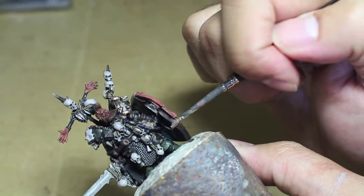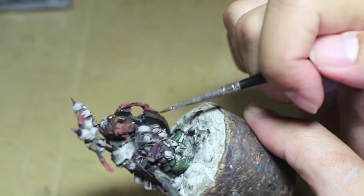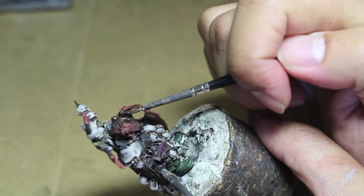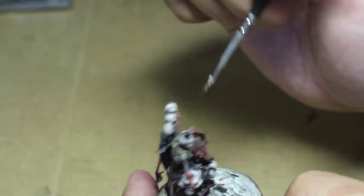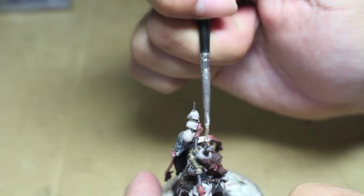So I'm going to just be painting all the gold trim and trying to start from the edges and work my way in, rather than starting from the center and pushing my way out towards the edges. So you can see every time I'm trying to paint a new section, I paint from the hard edges of whatever I'm painting, and that allows me to smooth the paint out and drag it down the surface.